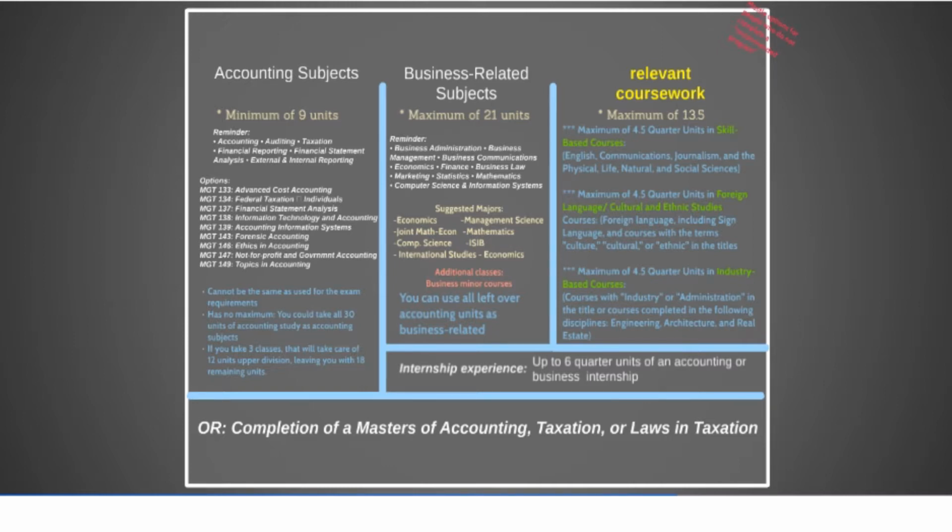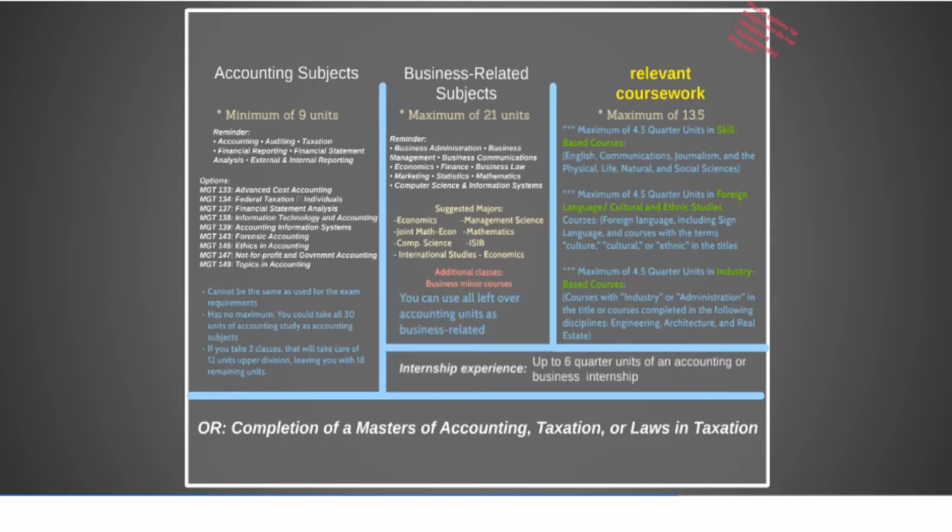Additionally, you can take a business minor as well in order to complete these classes. Please note that any classes that are left over from accounting can be used as a business related subject. So that kind of relates to what I was mentioning about accounting subjects not having a limit. Any courses that you don't use for accounting subjects, you can use towards business related subjects in the accounting study portion of it.